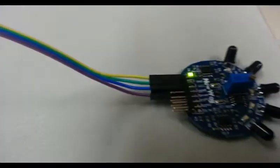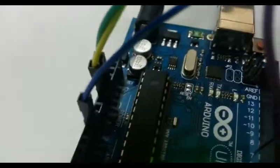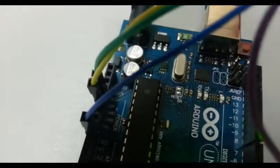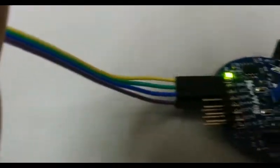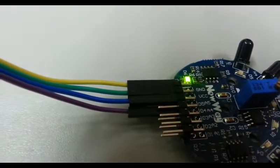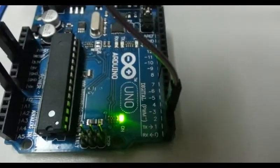If we look closer, the ground and the VCC, yellow and green wires, are connected to the Arduino. The green wire is connected to 5 volts, while the yellow wire is connected to ground. The blue wire A0 is connected to A5, while the digital pin D4 is connected to pin 2 of the Arduino.